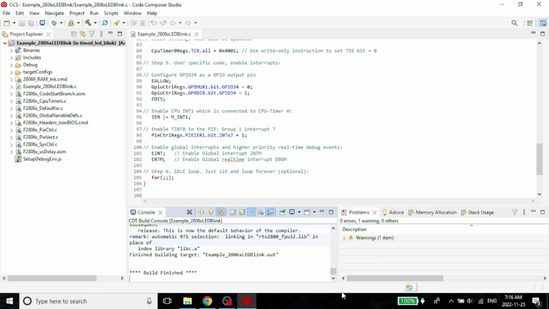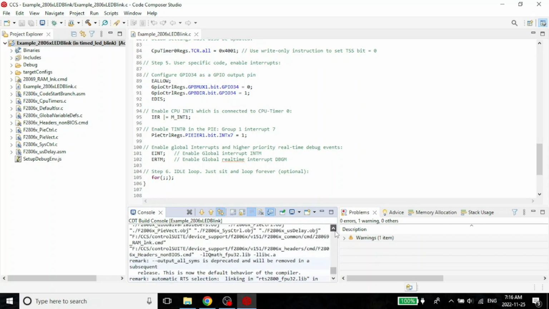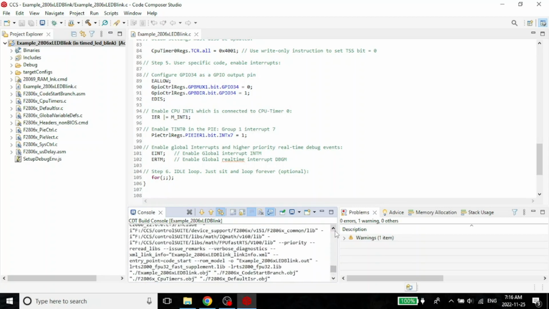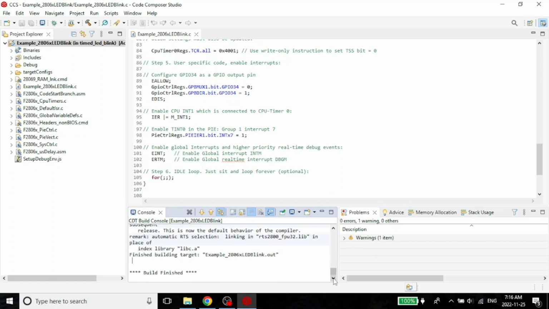So with this, we now have, you see the latest one here. It's very important that you read this latest part. All this is just showing what it is creating. You can go through this, it's fairly complicated. But what is most important is, you see, finished building target example 208x LED blink out.